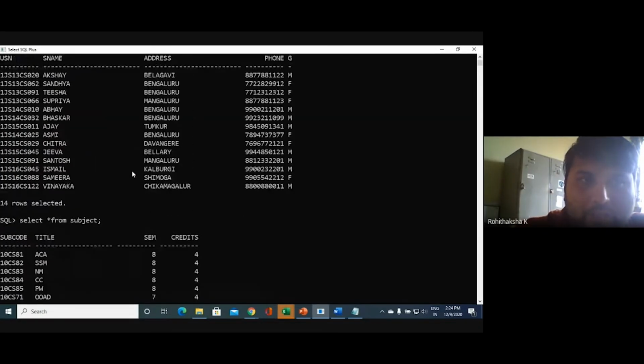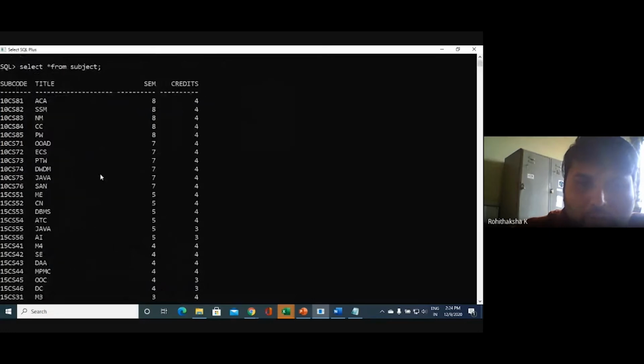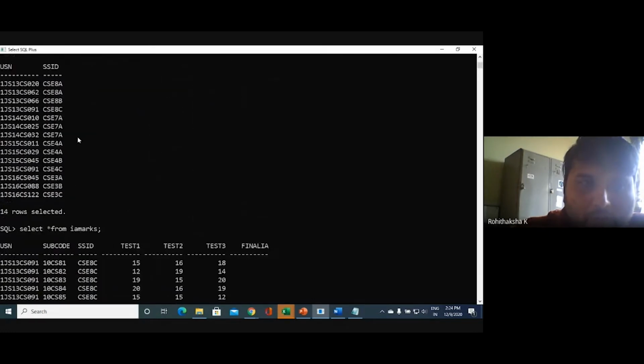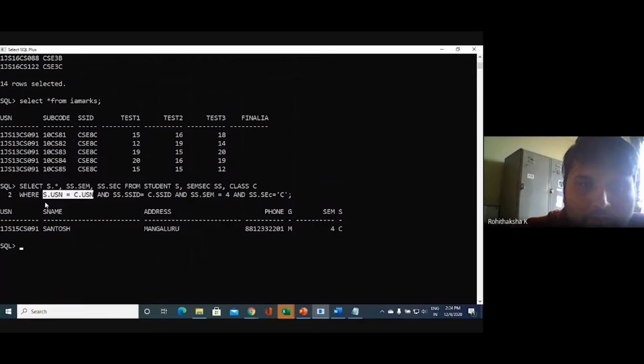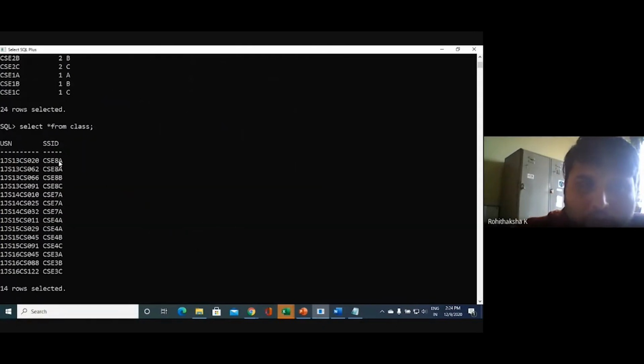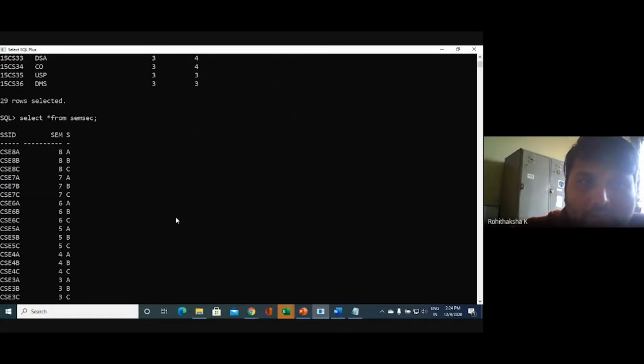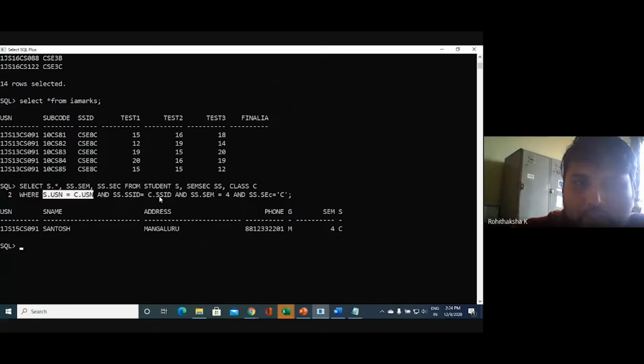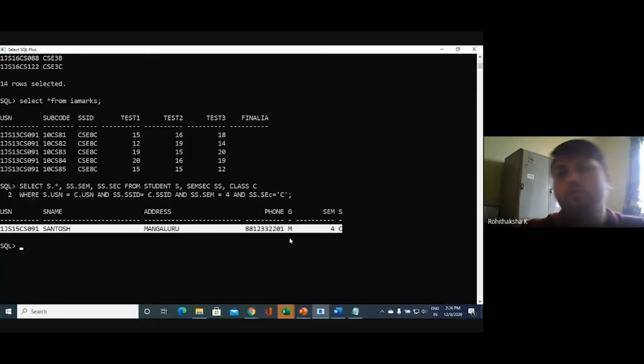As I mentioned here, S dot USN should be equal to C dot USN, and C dot SSID should be equal to SS dot SSID, and SS dot sem is equal to 4, and SS dot sec is equal to C. So now we are going to get only one student who is studying in fourth semester C section.